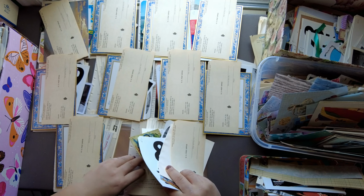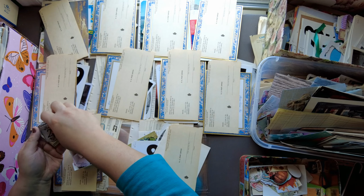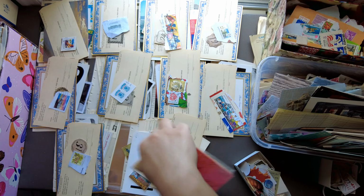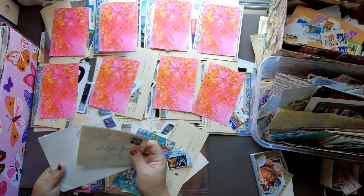So we don't want to end with 13, do we? It does not sound like a happy number. Because sometimes the little things are kind of fun, they'll all just get stickers. Give them each a stamp. Okay, I have these postcards. Books. I'll add some color. How about an envelope?